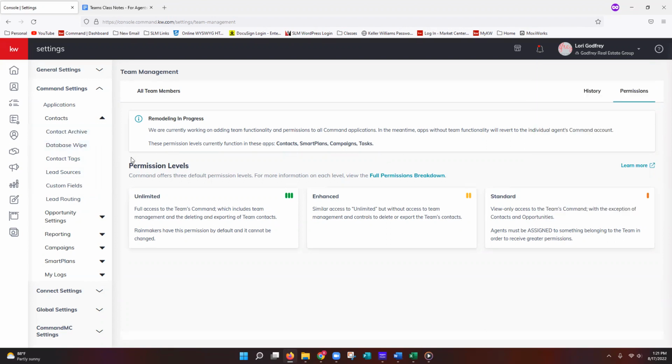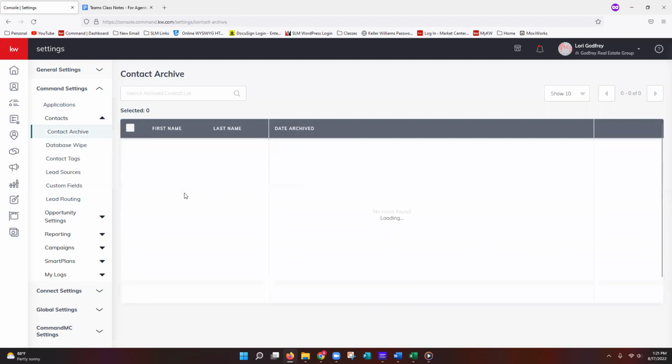In regards to our contact archive, and I'll pull this up. It usually takes a minute to load, so I apologize. But while it loads, our contact archive, if you ever have contacts and you are archiving those, whether they are on your team or your personal profile, make sure that you are taking that into consideration if you are adding new contacts to your database.